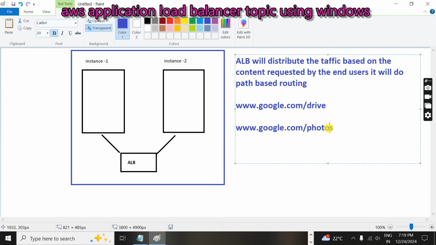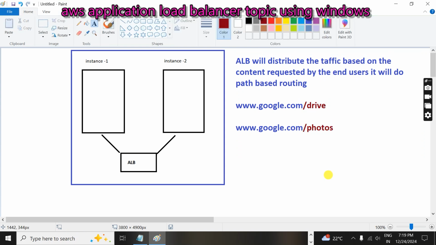So based on the path, the traffic is getting redirected. That's the reason we call it path-based routing. So this ALB is useful for path-based routing. Now let's implement this practically.